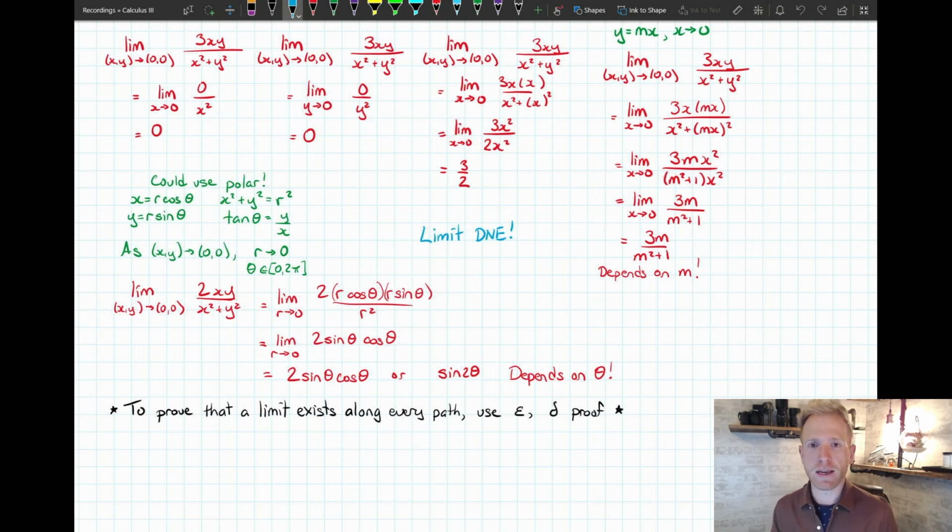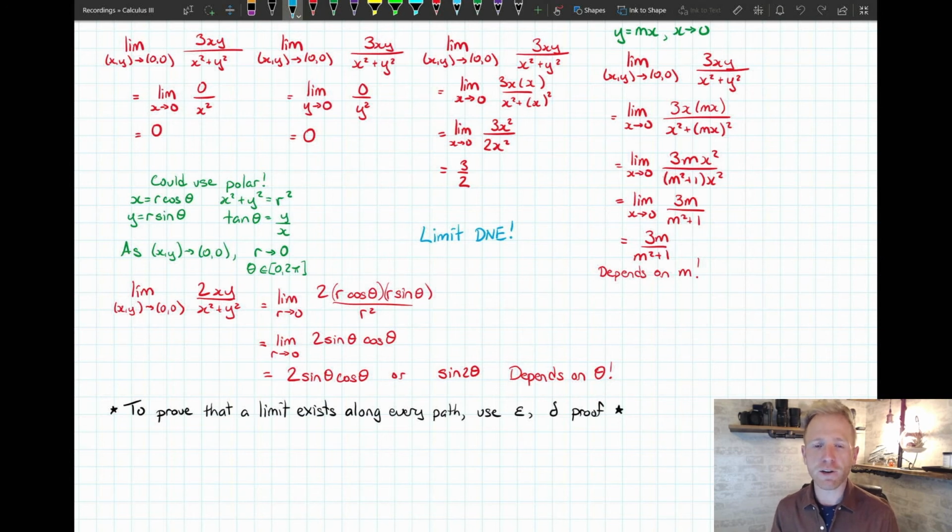Here we basically have tried approaching the origin along straight lines, along the x-axis, y-axis, a diagonal line, and then using polar coordinates, which also just approaches along a constant angle. But if you're looking at a limit, let's say as x and y approach the origin 0, 0, you could approach the origin along a parabola. You can approach the origin along the curve y equal x squared if you want. You could approach the origin along path x equals the square root of y if you wanted, as long as y is only going to be approaching 0 from the positive side. There are quite a few options.